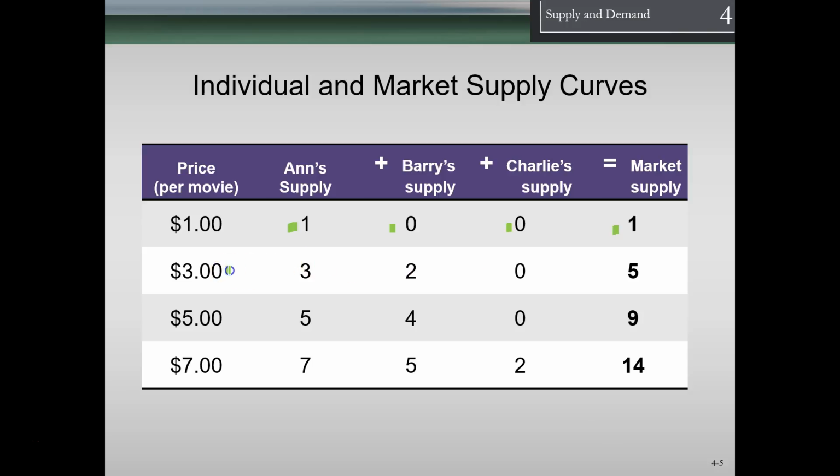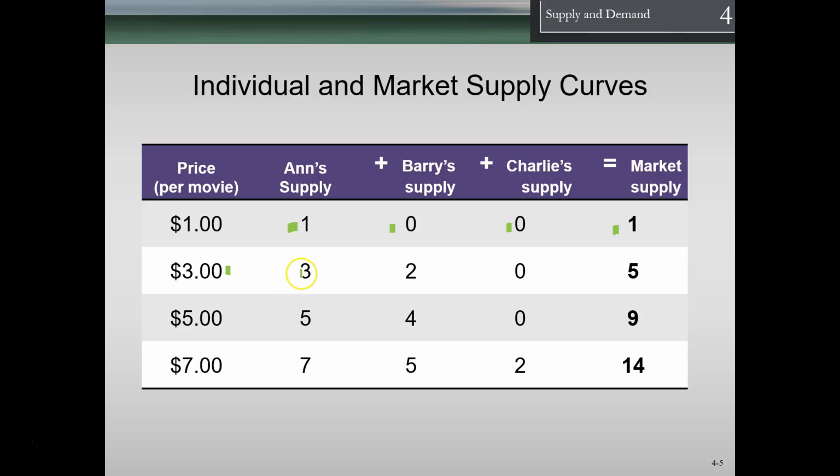If the price went up to 3 then, and again, notice it's not just Ann, Barry, and Charlie that raised the price to 3. They're price takers. The market price went up to 3. The question is, hey, donuts cost $3, do you want to enter the market at that price? Because you can't really sell them for more than that, and you wouldn't really want to sell them for less than that. Do you think you can make a profit at that price? That's what we're talking about in a perfect market, or perfect competition type market. And again, we'll talk about variations on that later.